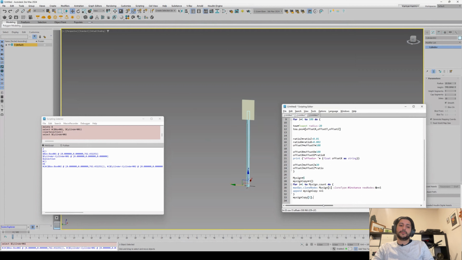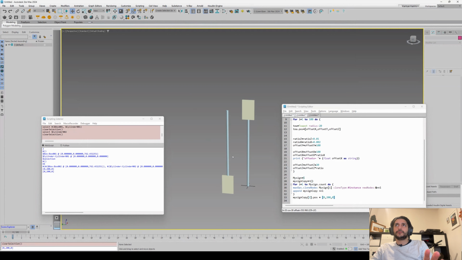What I can do is this: 1, and then dot position equals to 0, 200, 0. Oh, not dot but comma. I'll just move the position of one of the copied objects. Well, the height is whatever. And then the second one, I can move that one as well. Right? We have 2 cloned objects like this. But what we want to do is to move them one step and then do what we did with the teapot, but with these ones.